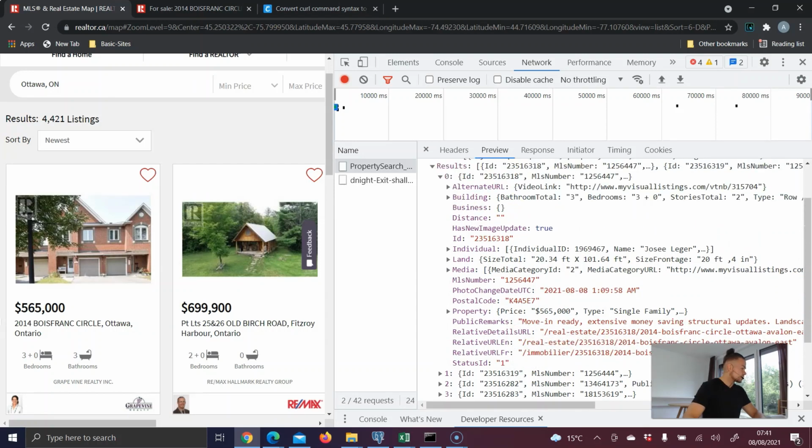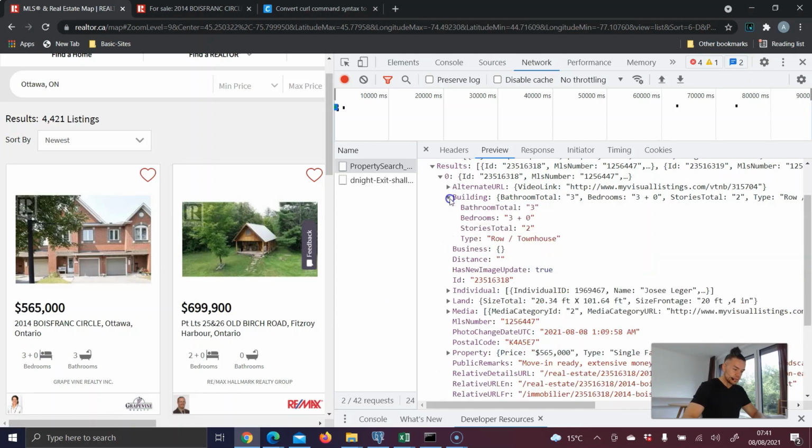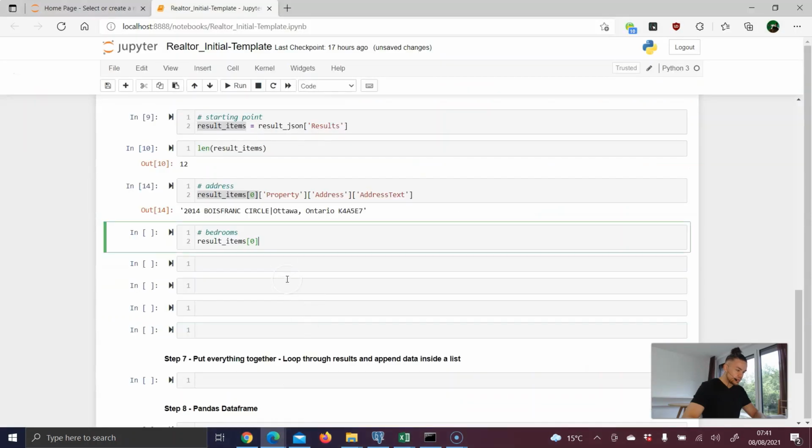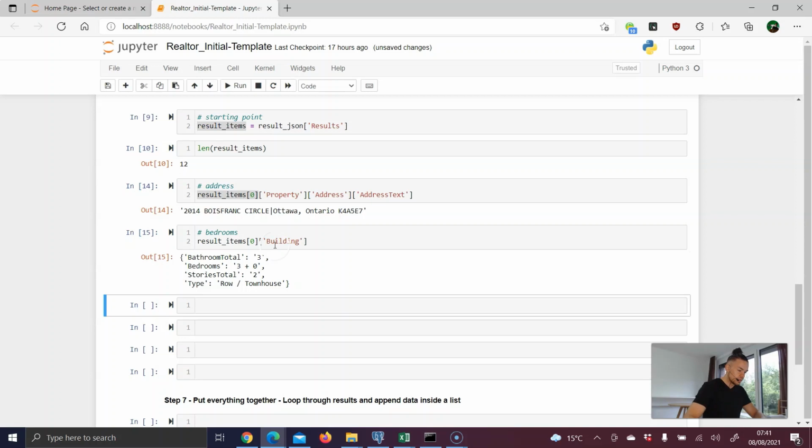Now we have here inside this building key, if we click on this one, we see we have bathroom, bedroom, stories, and so on. Okay, that means we need to target or navigate to the building key, run this one, and now let's copy this bedrooms key, sorry, just this one, copy this and paste it here inside this brackets and inside the quotes. Let's run it.